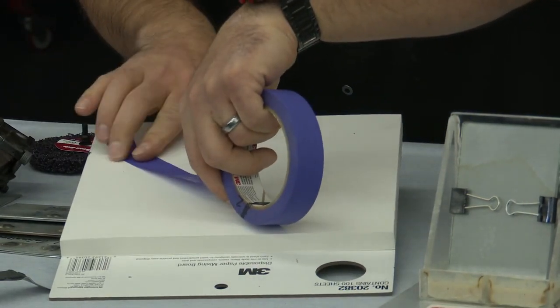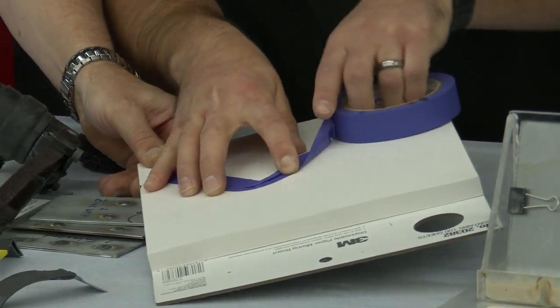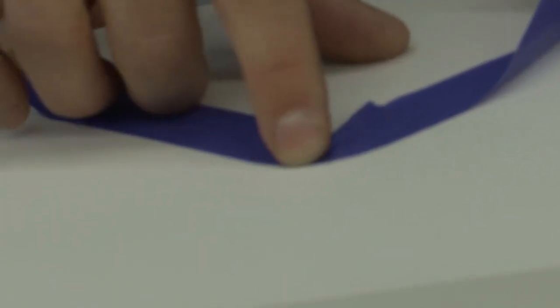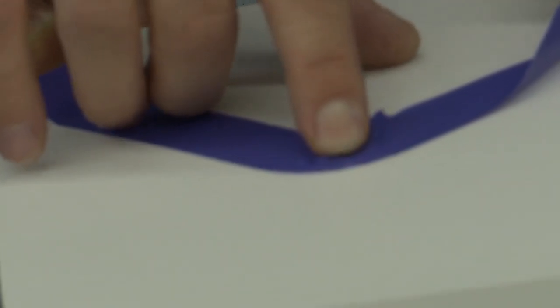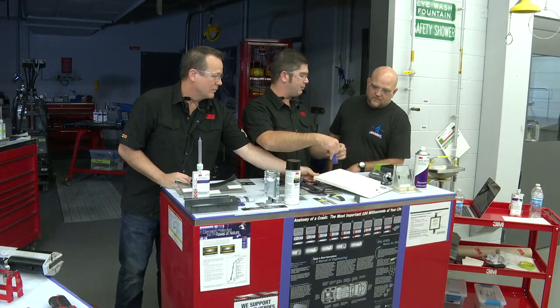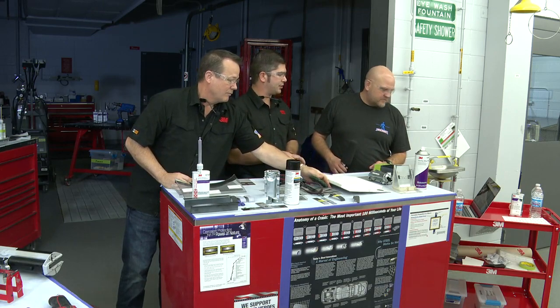So when you're taping stuff off, if you bend the tape too hard and too far, you get these indicators that tell you where you might have picket fencing going on in your paint, right? So before you even get paint on that panel, the last thing you want to do is be untaping that car. You pull your tape off and you go, oh man, I got like a jagged edge there. The tape has an indicator built in to show you that, so that you're going to get a better finish with your end product.